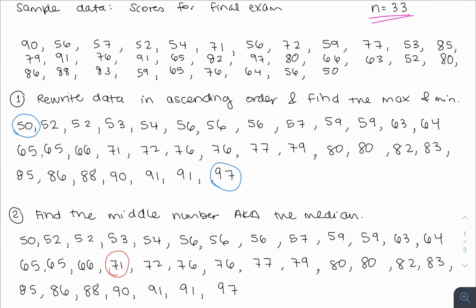You can actually calculate the range using the max and min as well. The range is just the max minus the min, which is going to be 97 minus 50, which is going to be 47. Now, we don't use the range in the 5-number summary, but just for calculation purposes, a little sneak preview to measures of spread.